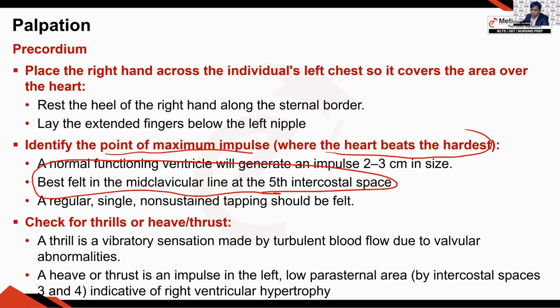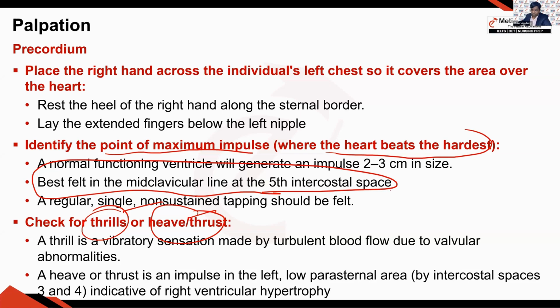Now the question is, we should know, at a little advanced deep level, what is a thrill or thrust. This is a little deep word. What we studied earlier is different. Thrill, in dialysis patients, graft, assess the bruit and thrill. We study that in renal. But here, in cardiovascular assessment, what is thrill and heave and thrust should be very clear. I have not discussed this for you also. Please take the notes.